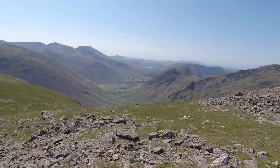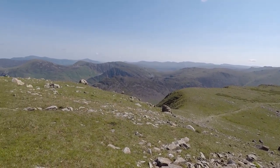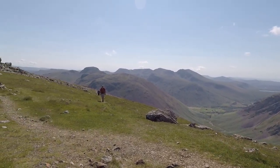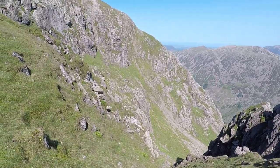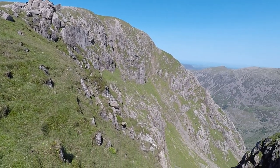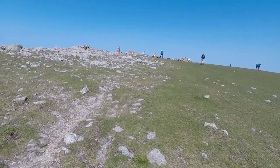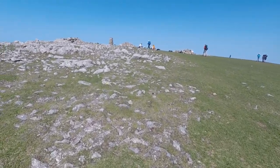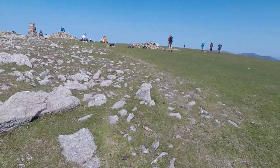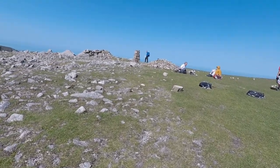The mighty Pillar — we are about to ascend its final punishment today. And it is punishment; it is so hot. Here we are: Pillar. A few shelters and the trig pillar. Massive grassy plateau, so there are many viewpoints to walk to. One of the ones we're going to do is go and see Pillar Rock, so we're going to just head south a little bit. A few people up here. Lovely day — too hot, but lovely.